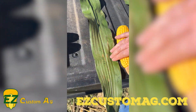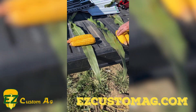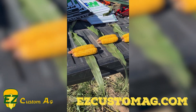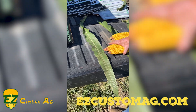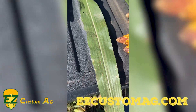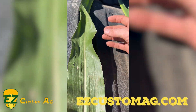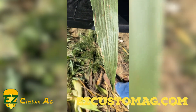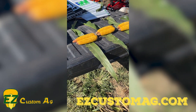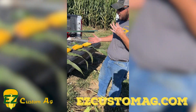Coming into 642 05, we're seeing some more tar spot and some more gray leaf spot. Being a Family F, we always say F stands for fungicide — we would expect to see disease in this corn without having fungicide on it. Still think we're going to have some pretty good yields. Over at 645 16, Family G's leaf is looking fairly clean, got a little bit of gray leaf spot, and it looks like it has very good tar spot resistance. Just going off our in-field experience here, it looks like it's got a pretty good rating on tar spot.